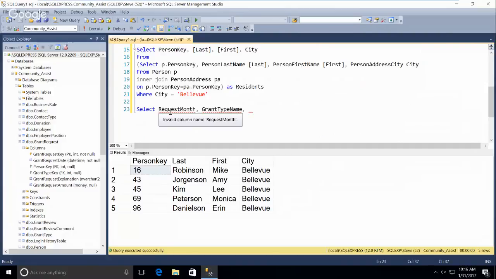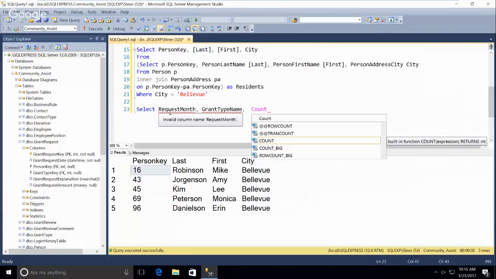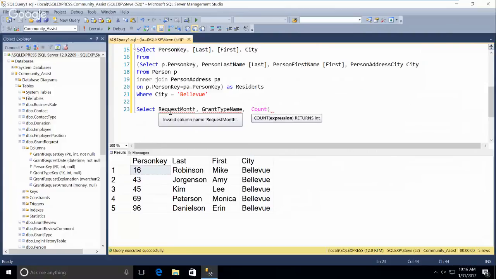And I'm going to do count grant type name. And then we'll do it from, oh, okay, so let's give that as count, I guess. Okay, so from, and then we'll do a subquery.